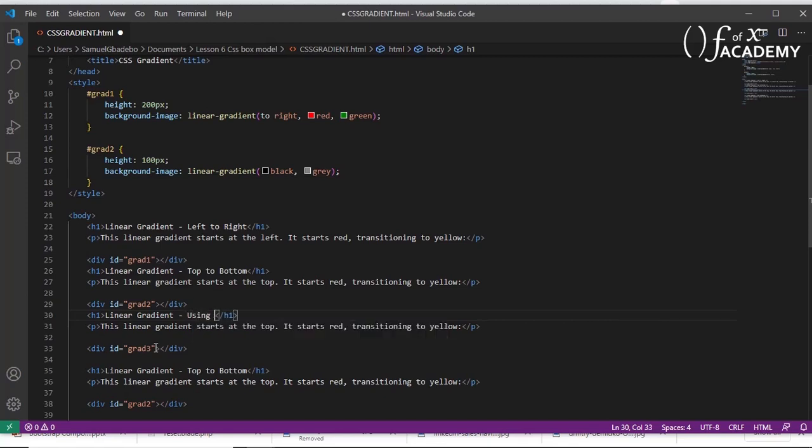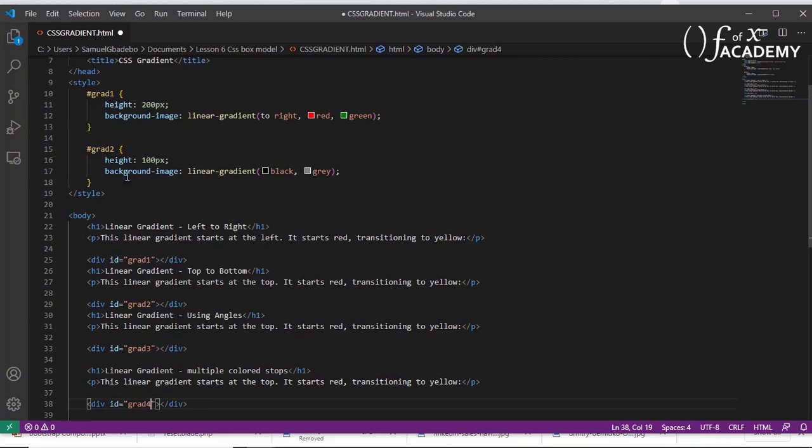Using angles, and this one multiple color stops. So grad 4.